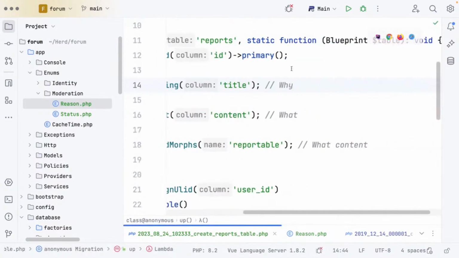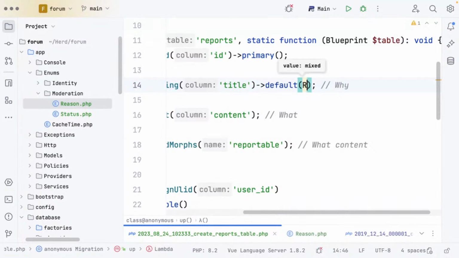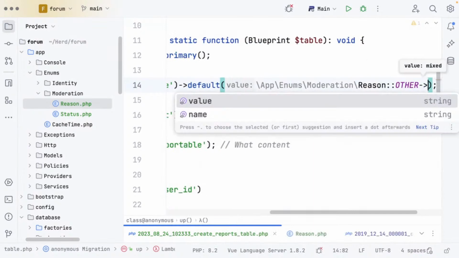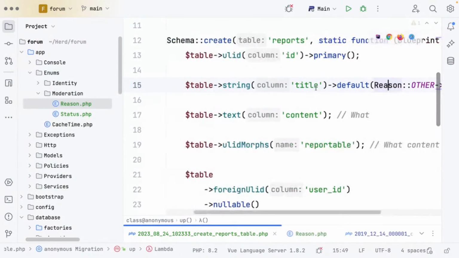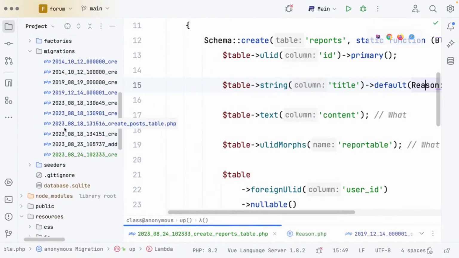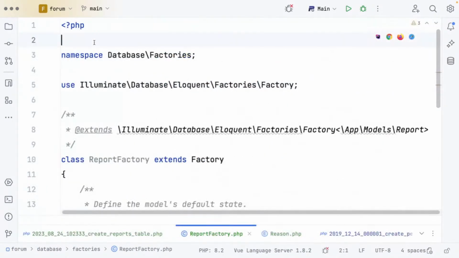So they're the different types of reasons. And what we're going to do is default this to reason other, just because we have no idea at this point, right? So we've got a report. We're going to have a report factory so we can generate them.